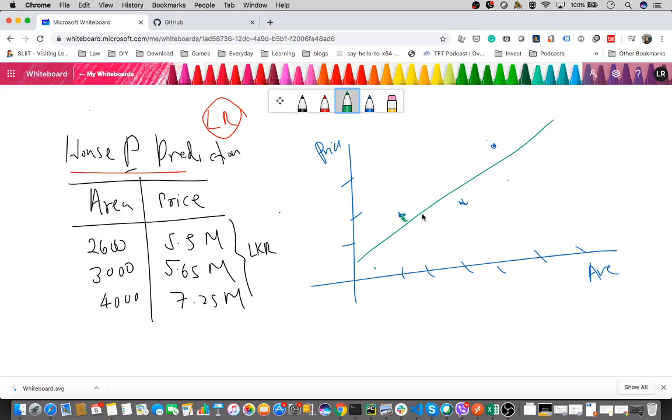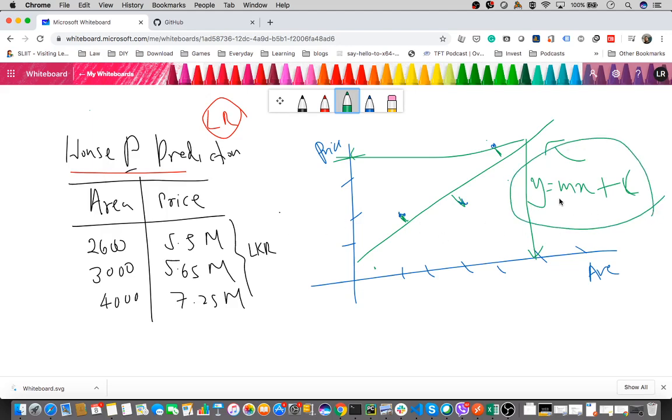Of course there are some errors here and here and here, but you can draw this line, which is in the form of y equals mx plus c, right? In this format, if you can draw this, you'll be able to predict some house price that you are not really sure of. So you can predict a house price for an area whose price is unknown. That can be predicted by setting up this basic line or this equation, right? So that's what you do in linear regression as well.